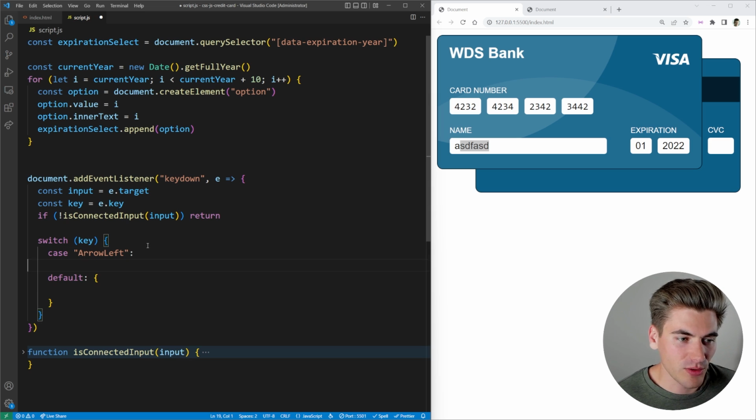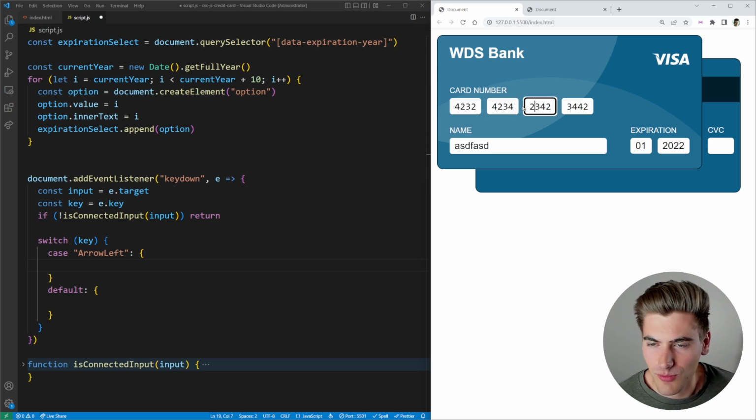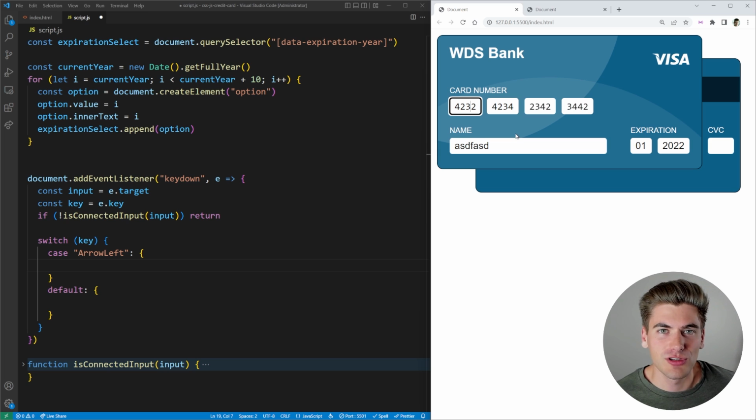So inside this arrow left situation, I want to move to the left by one input. So like right here, if I hit left, you can see we've moved into the input that came before it. If we hit right, we're moving to the input afterwards. So we need to handle that scenario. But if I hit left while I'm in the middle of this input, I don't want to move unless I'm at the very edge of the input. So we need to not only check if we're at the edge of an input, but we also need to be able to move to the next input if that is true.